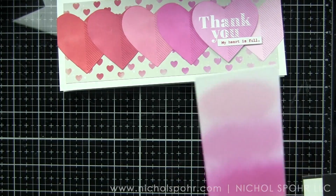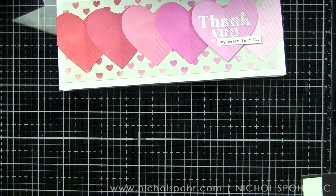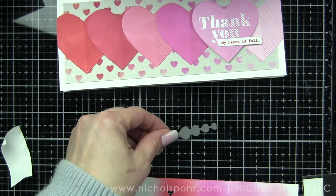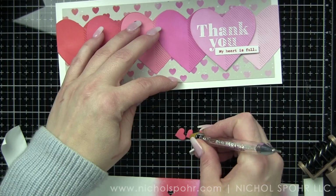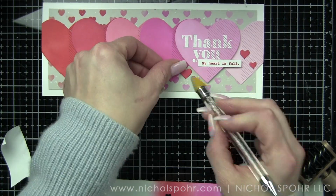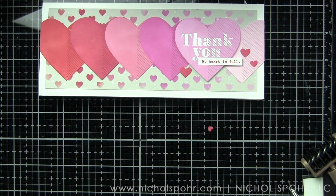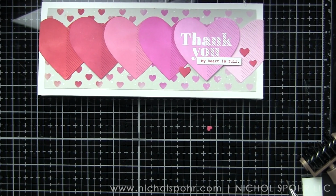So I'm just going to kind of tape it in place, run it through, and pop it out. It is a little strip die, so everything will die cut at once. I'm just die cutting the heart part. I'm just kind of playing around with these first ones, and I was like, yep, that is what this card needed. So let's go ahead and die cut the rest of those colors.